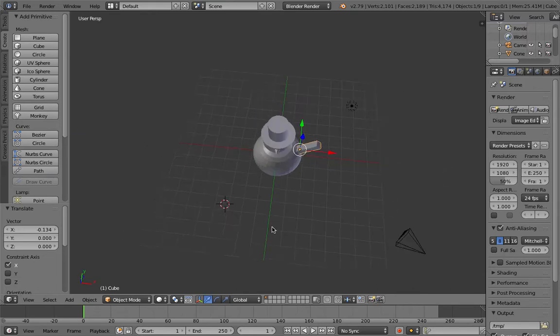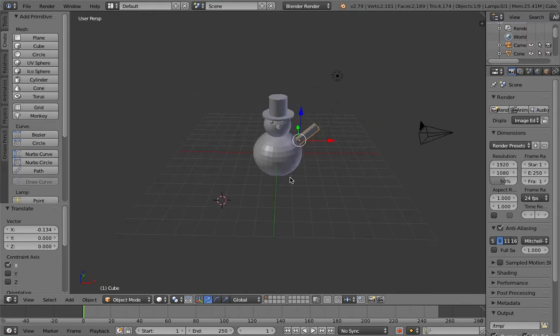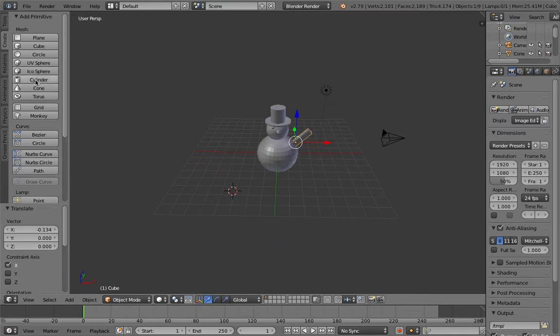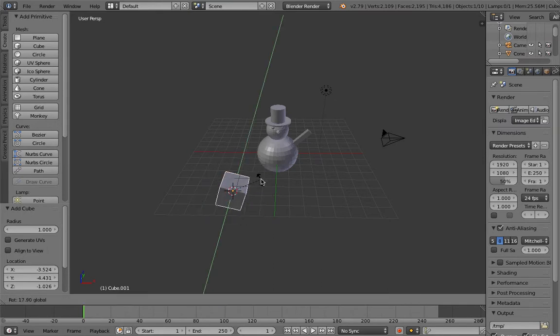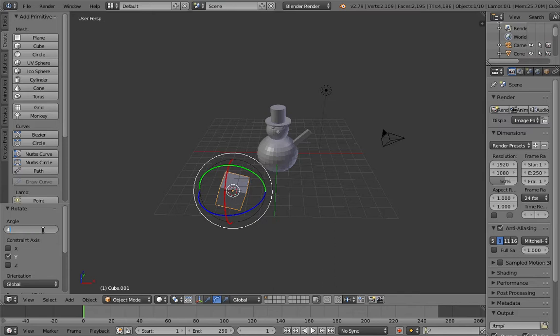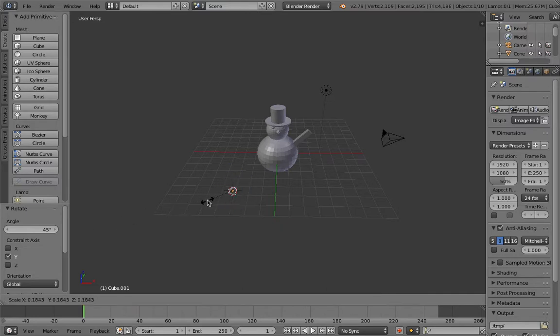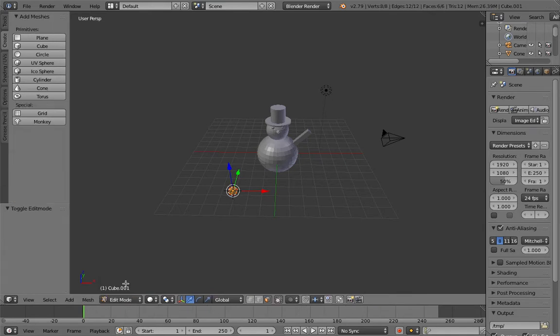Now we create another cube and rotate it to 45 degrees, then scale it down a bit, to about that size. Then we go into edit mode. You can also do this by pressing tab, selecting and just extruding it.